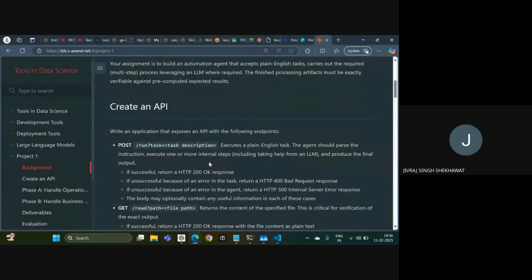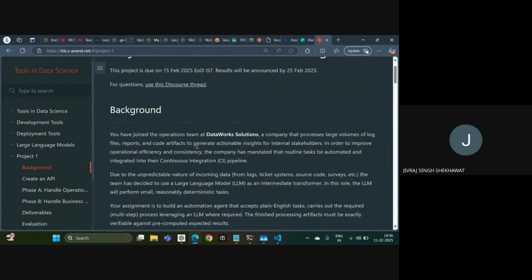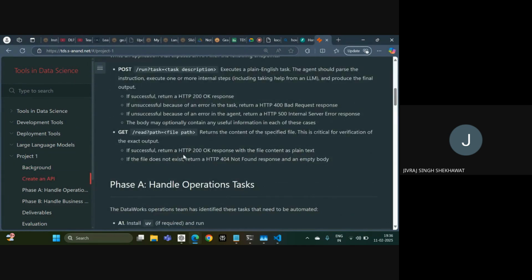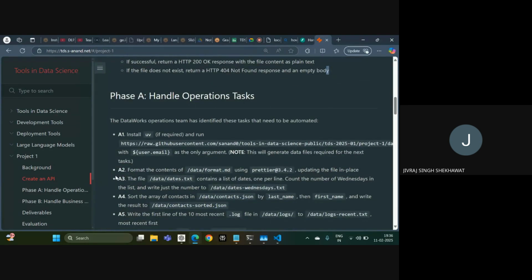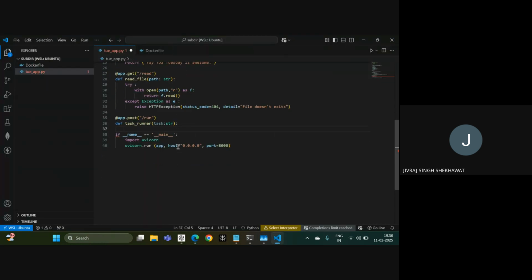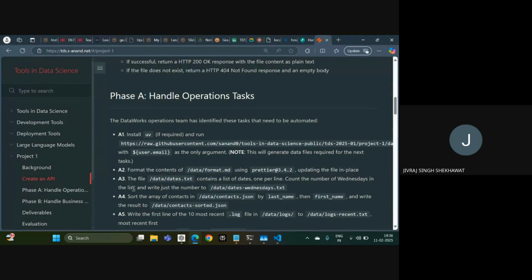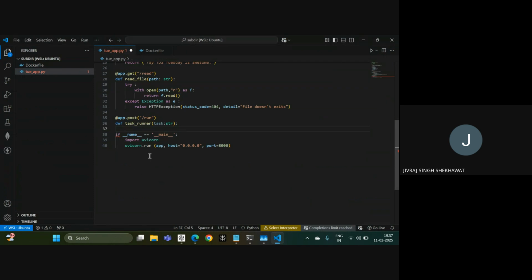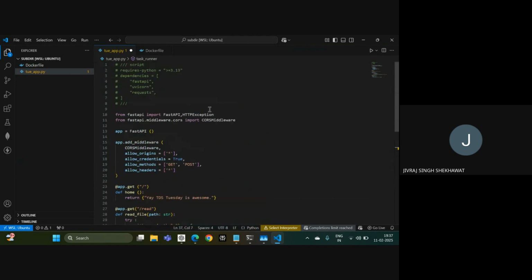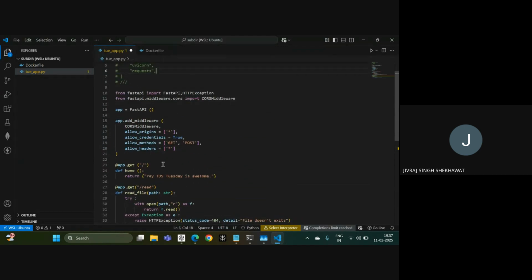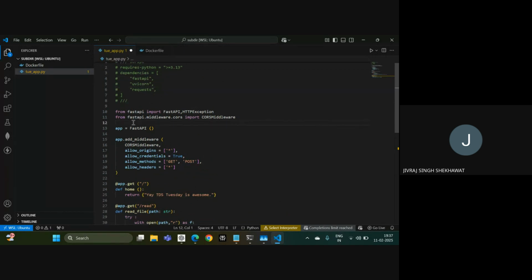Now whenever we get a task, we'll get it as an English sentence, and then we'll have to execute it on our machine. So now we'll send OpenAI to write code for us, right? For that we'll use the requests library, which we have already imported, and I will need to import it.